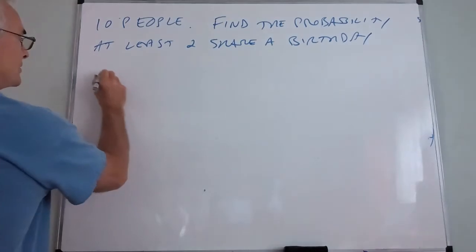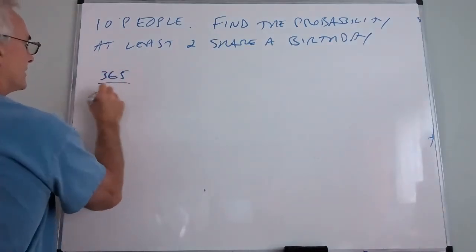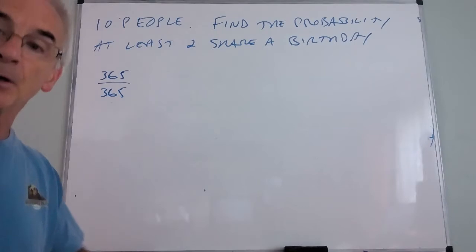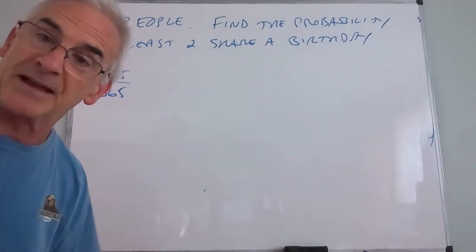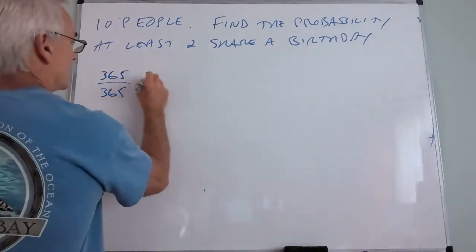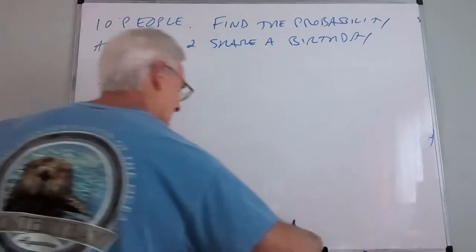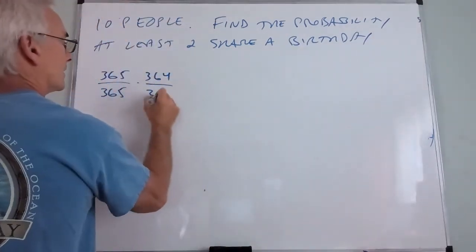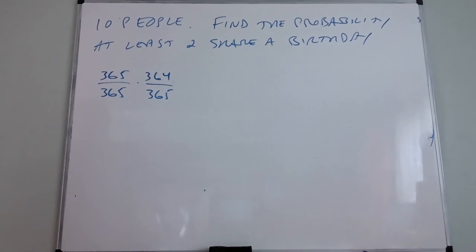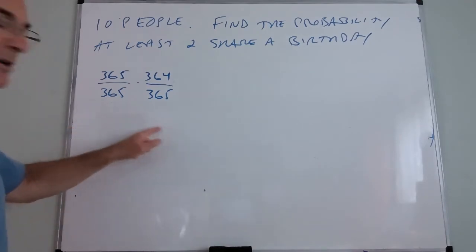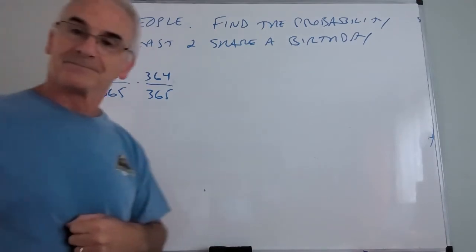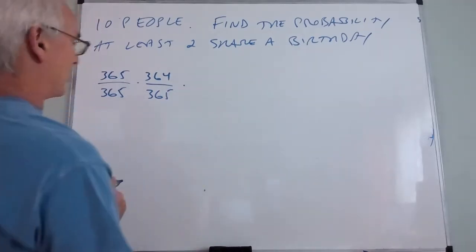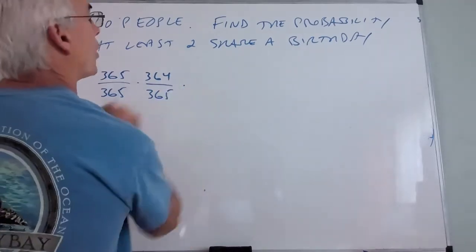So if there's one person, the probability they have the same birthday as themselves, well, that seems kind of silly. But now the second person, what's the probability they have a different birthday than the first person? Well, wouldn't that be 364 over 365? So if I have 2 people in a room, here's the probability they do not share a birthday. Pretty good odds. Third person, pretty good probability on that one. They don't share the same birthday.